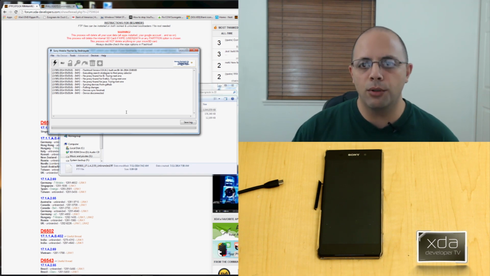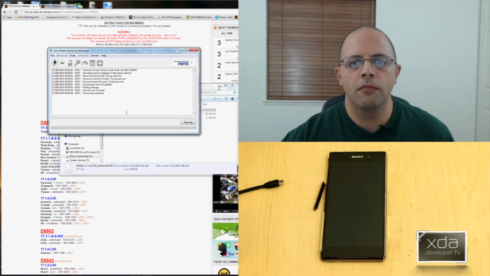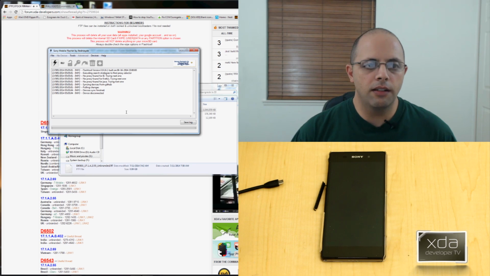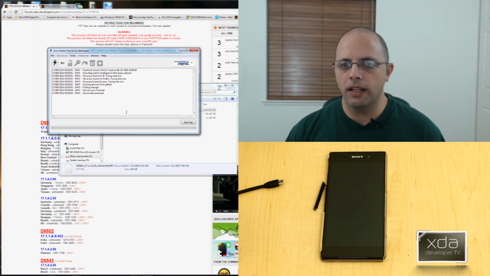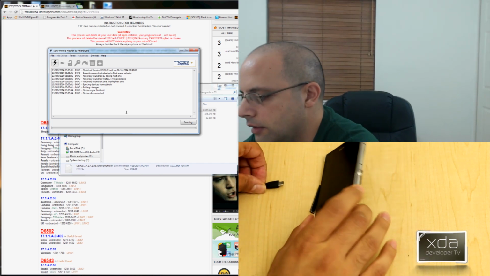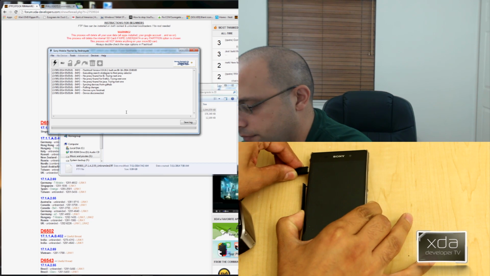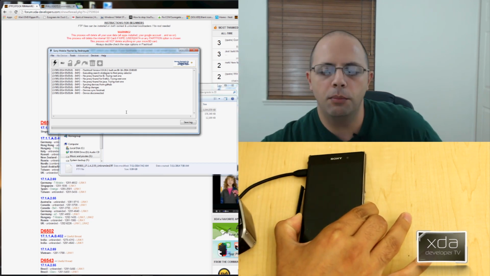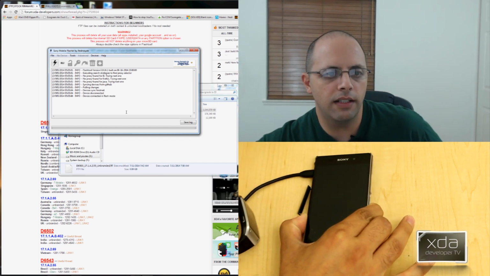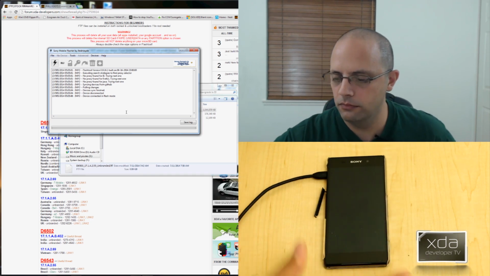Next thing we're going to do is power down our device. Now at the same time, we notice on the left side it says device disconnected. It's going to recognize the device, and if we have the drivers installed correctly, everything will go smoothly. On the device, hold volume down and then connect it. And keep holding the volume down till you actually see the device saying connected in flash mode. And we'll take out the watch here.